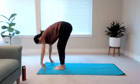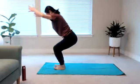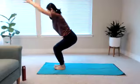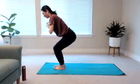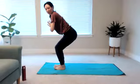Exhale, fold. Inhale, chair pose, Utkatasana. So sink your hips low. Stay here for the exhale. Your palms can reach long, or you can place your palms to heart center. Your weight is in your heels. Spine is neutral. So strong, Joshua.